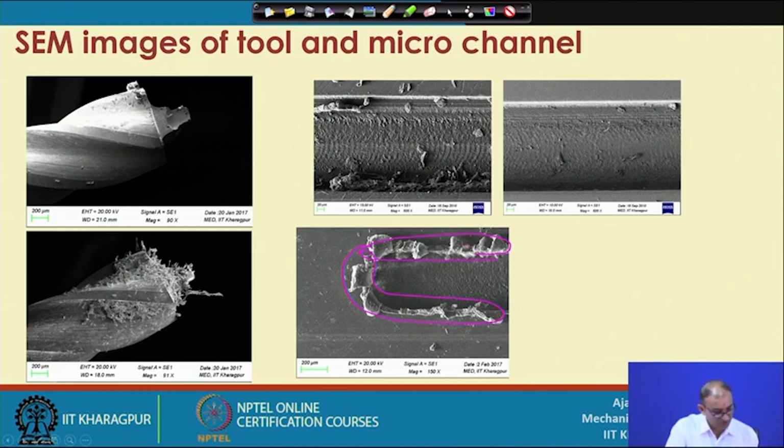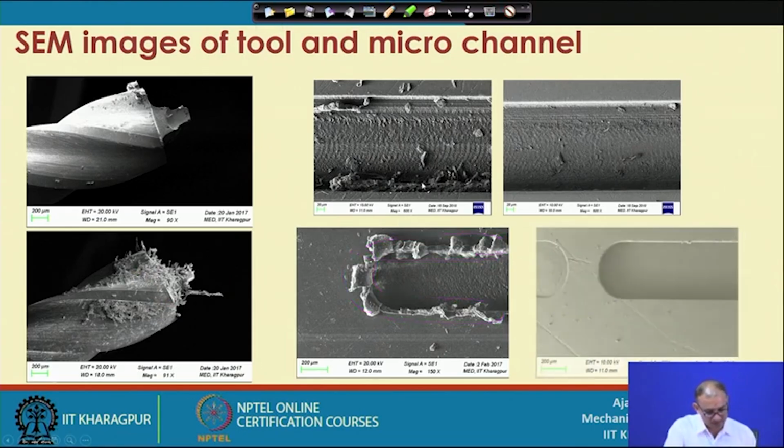Once you get this information, you optimize your process parameters. You increase the RPM, or you increase the coolant, by which you can force out the chips which flood this particular area. This is called tool loading. So, you reduce the tool loading, and you apply the coolant force in such a way that it will remove all this cutting material which is entangled in the flutes of the cutting tool.